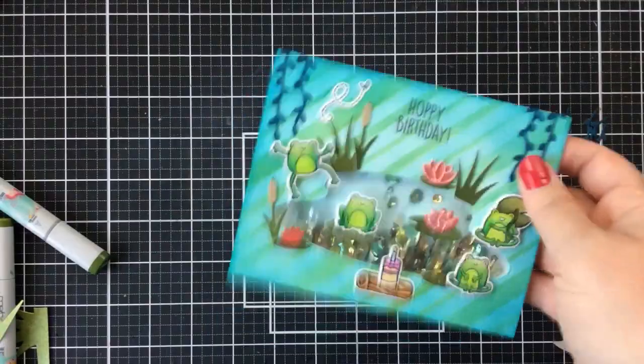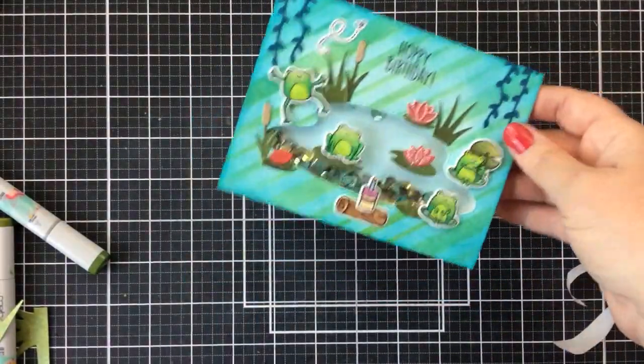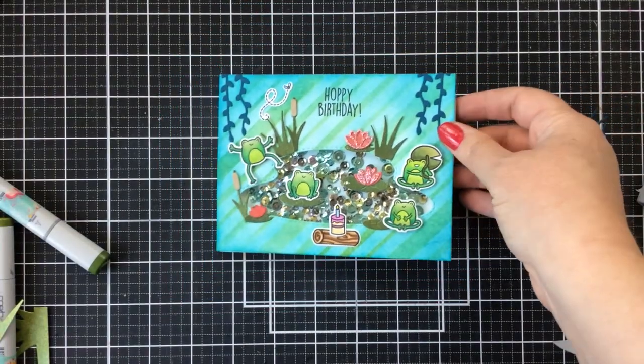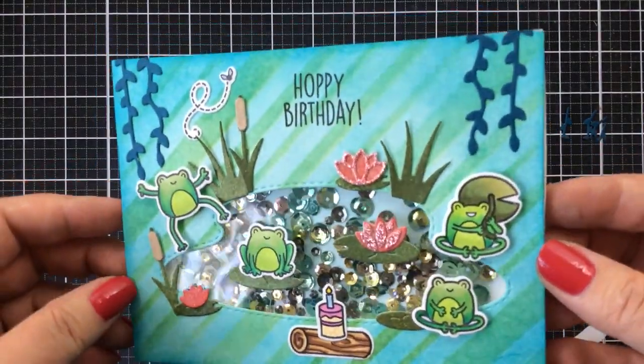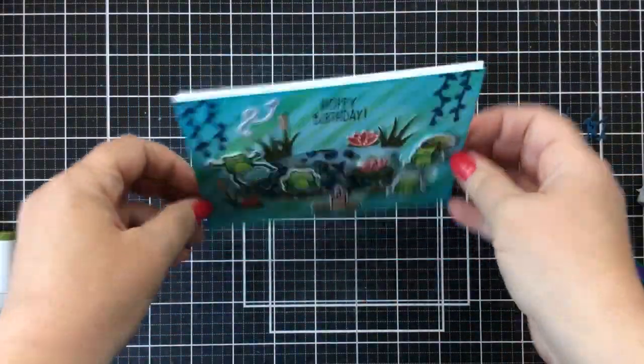Look how beautiful that shaker mix is. It really captures the light. It's so sparkly, so beautiful. Can you see the birthday cake up front there on the log? So that's perfect. This is a really fun Hoppy birthday scene. It's going to be perfect for my nephew for his upcoming birthday.